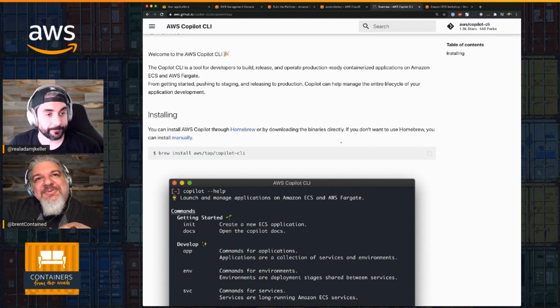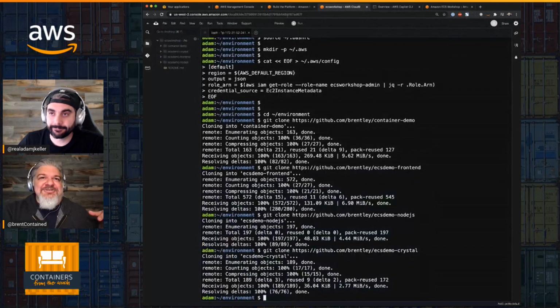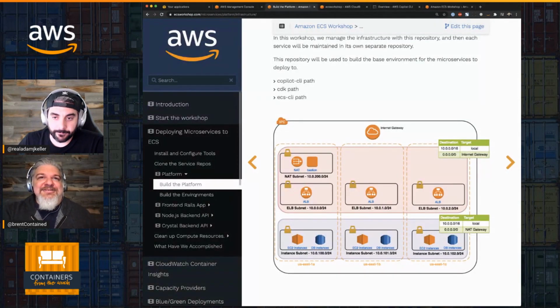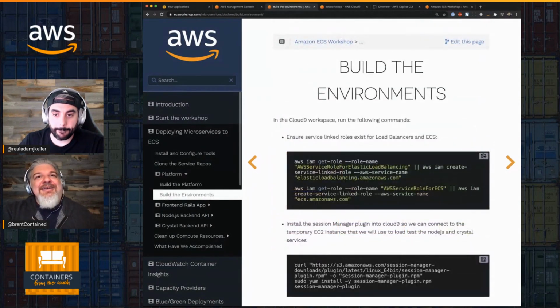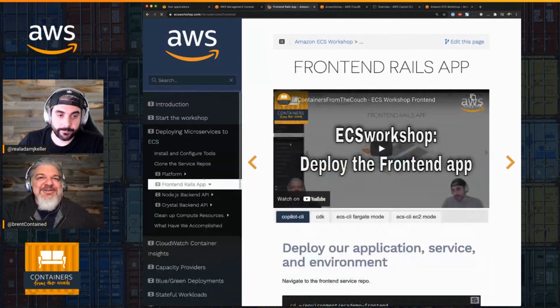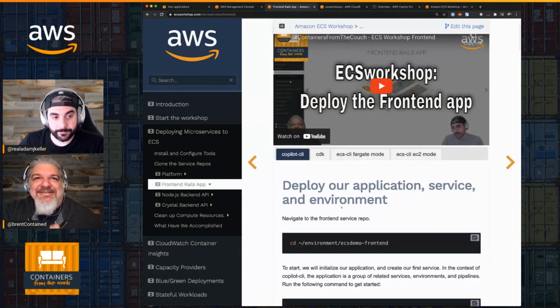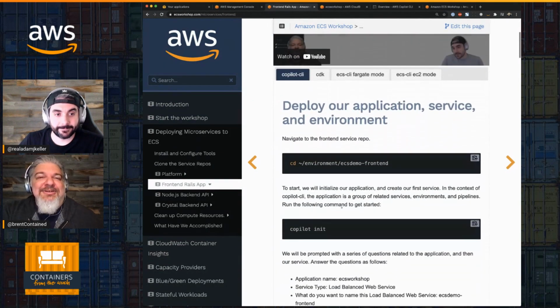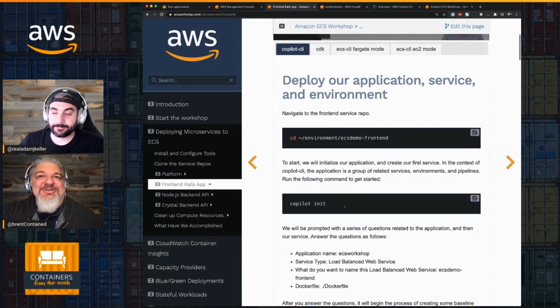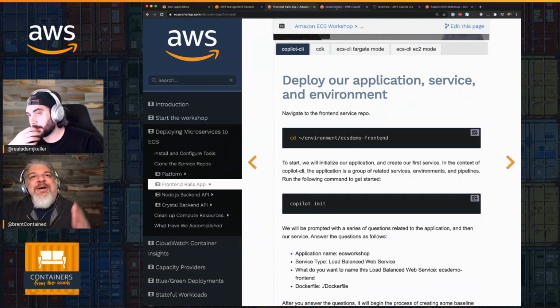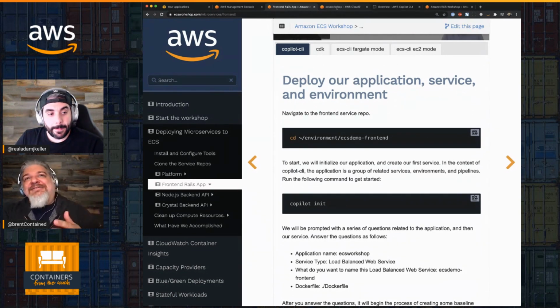This is one of those things where you take the years and years of history of AWS customers building VPCs, and you look back on that history and you realize 98% of them did it the exact same way. They wrote virtually the same code, the same set of instructions to build their VPC. So why would we still make customers do that? That's what Copilot lets us skip past. Let's just build that into the tool.